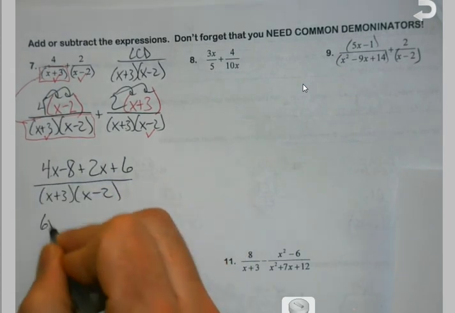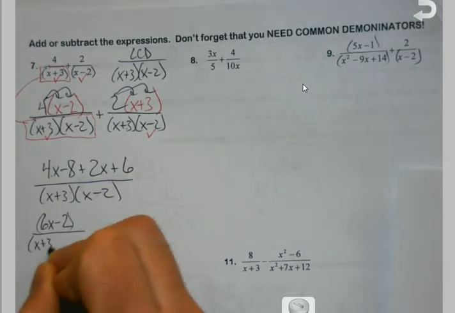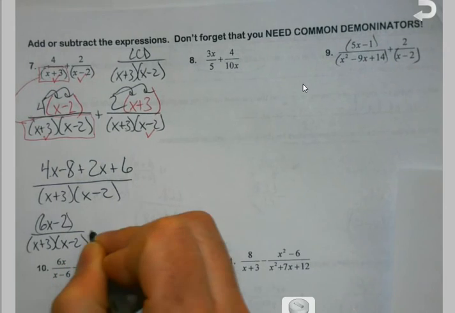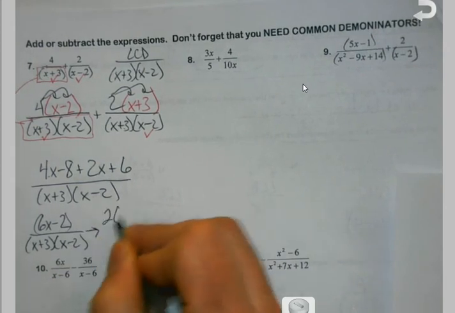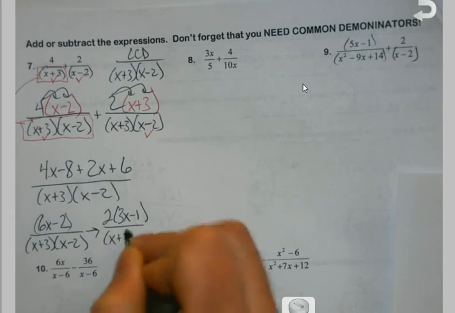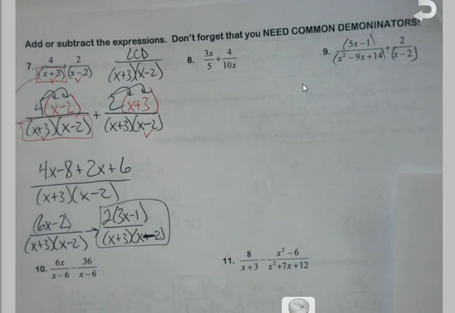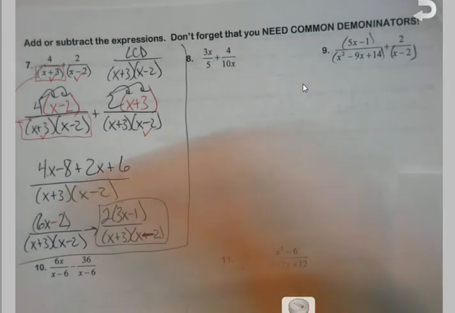So I've got 6x minus 2, and I always, if I can still factor at the end, I want to do that just to be sure if there was some other little thing I could cancel, oops, minus 2, that I could. And again, the nice thing if you're watching this at home later, you can pause me in different places if you need to, because I just want to make sure we get all the information here for you as we're working through these. So look at that one separated out.